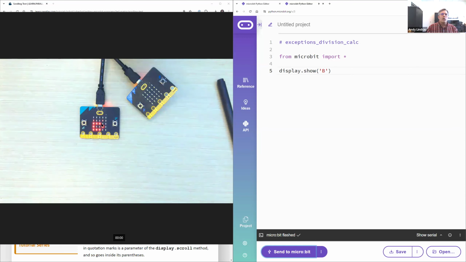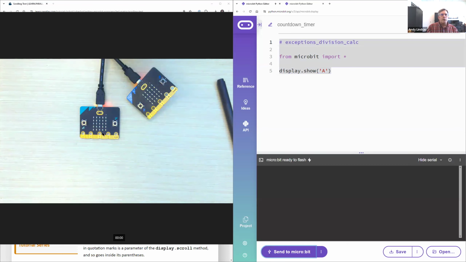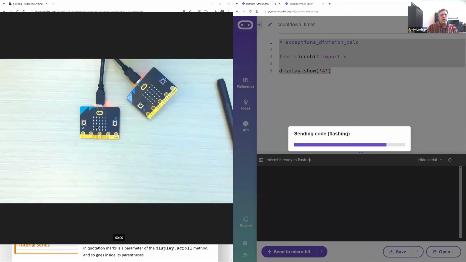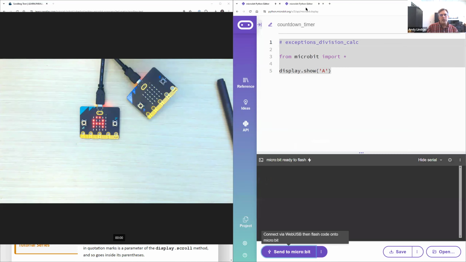And so right now, I loaded the script B and I have one microbit showing B. And then the other one, if I load it, either this B will change to an A. Yeah, so right now I have both editors connected to the same microbit.